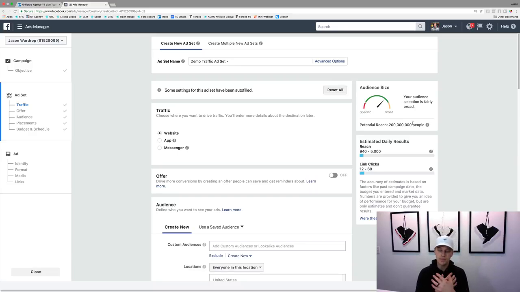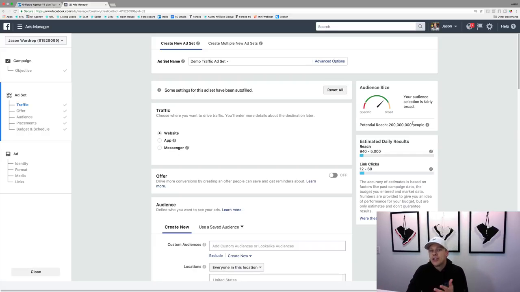Okay, so when I'm running a campaign, if it's a national campaign, all across the US or Canada or whatever country you live in, I like to get a few 100,000 people in that campaign because Facebook works better with more data. So the bigger the audience, the better it works.